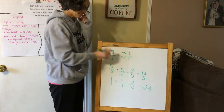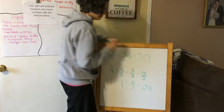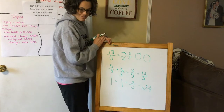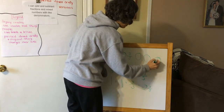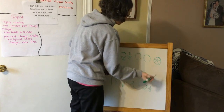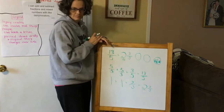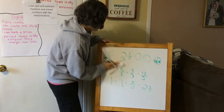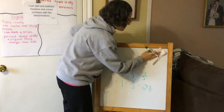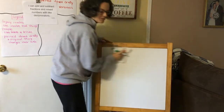You with me? So remember, this is your whole number. That's 2 whole pizzas. And then we have 3 fifths. So that means my next pizza, I'm not going to eat all of it. And you know I'm really bad at drawing fifths here. Okay? I'm just going to eat 3 fifths of it. Make sense? Okay. All right. We will be doing more of this. So this is just an introduction today. I just wanted you to practice a little bit.